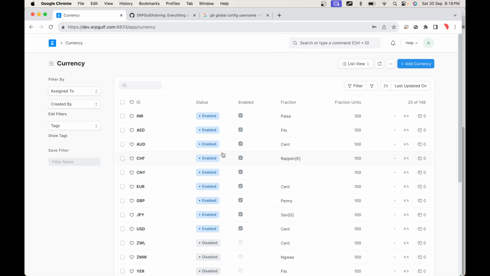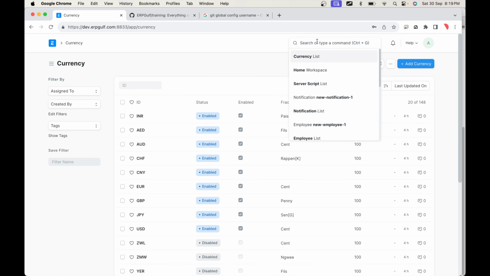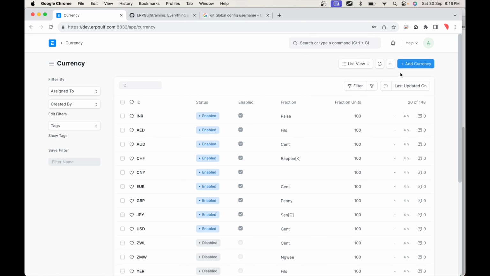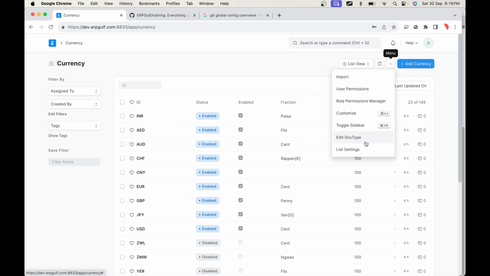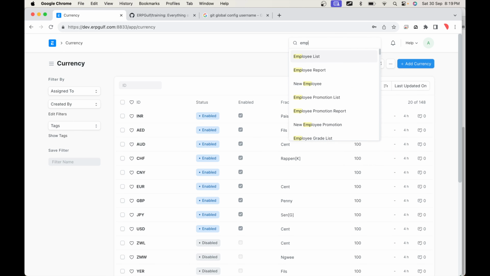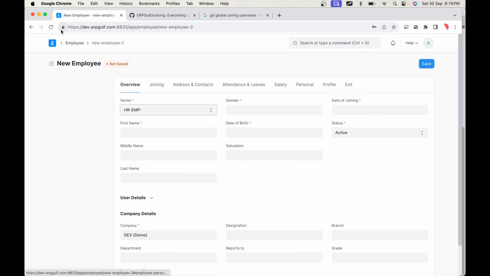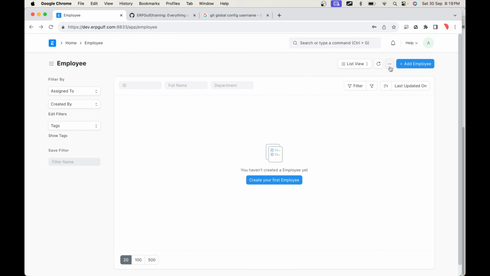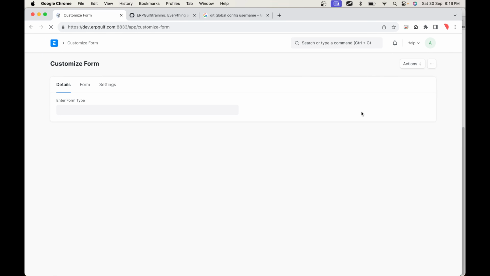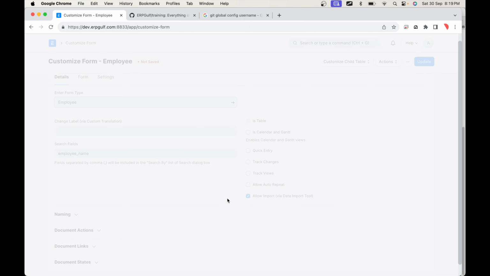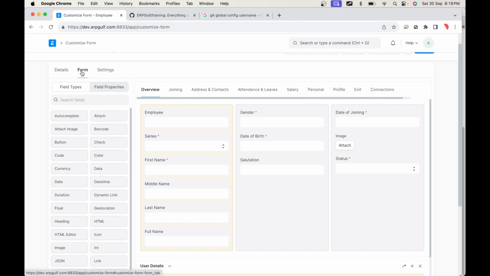This is one thing that fixtures will solve, but that's not the only thing. For example, we need to add some field on the currency or any doctype. Let's say I take this employee list. For employee, I want to add something, like we are giving them a car, and we want to put a new field here, like a car type column in the employee doctype.